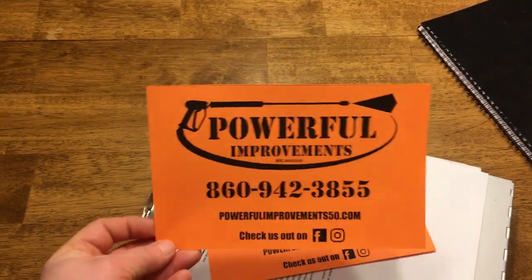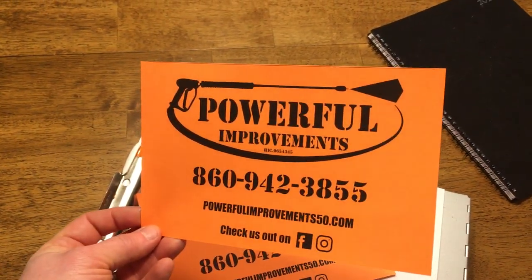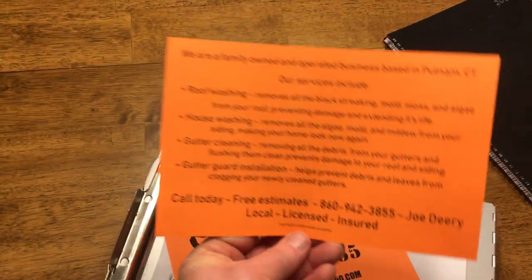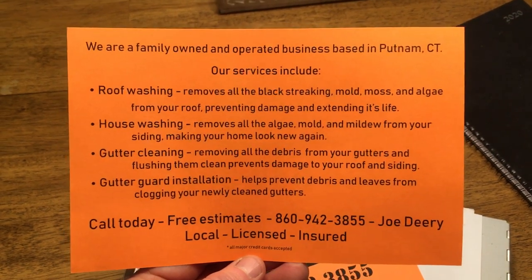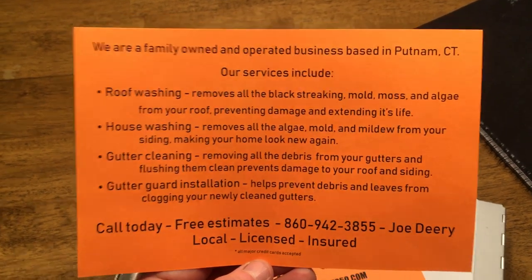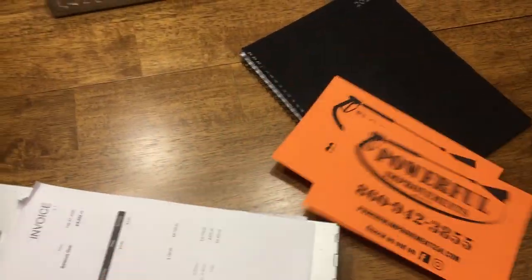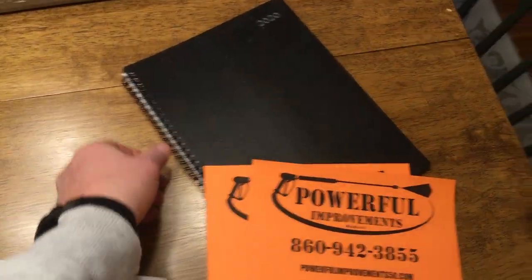I also made some of these flyers, which I keep in my box. If I see a moldy house along the way, I might drop one of these off on a door — illustrate some of the services that we have, things that we do and why your client might want to be doing them. Those are simple to make. Do it with your regular printer at home. Doesn't cost very much money. You can get card stock right at Walmart — it's cheap.